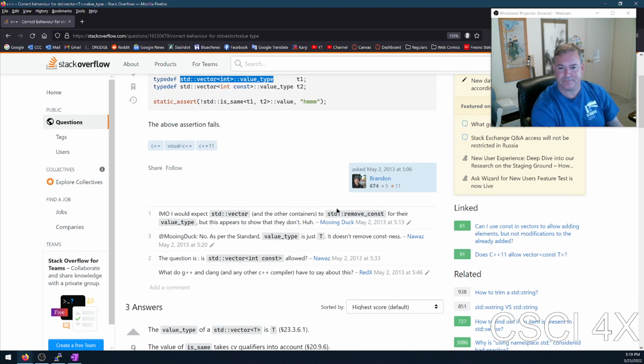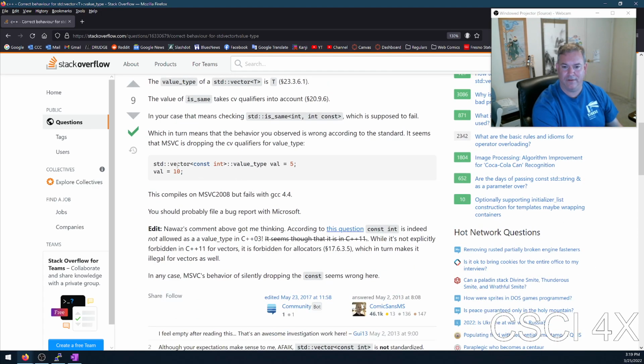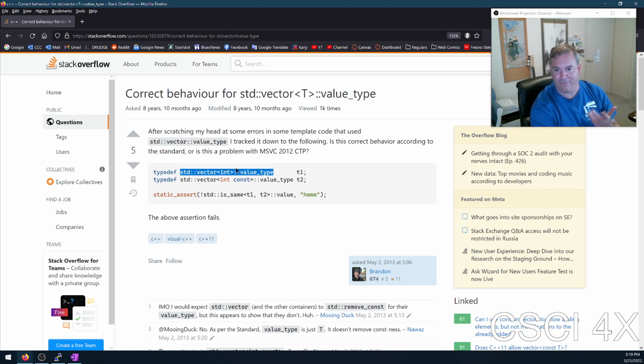So if you want to grab the type of thing that is being held by a vector, there's this thing here, value_type.